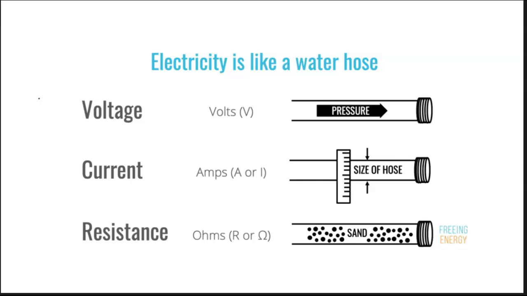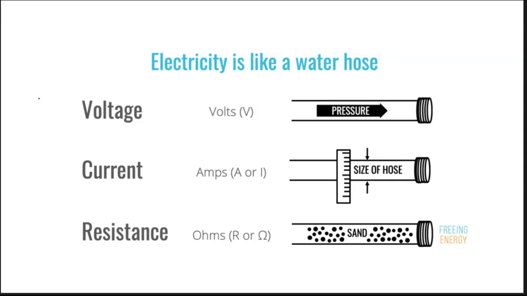Now, if we think about electricity as if it were a water hose, sometimes it's nice to use models to simplify things, and this garden hose definitely does the trick. Let's imagine that a garden hose has been turned on. The pressure that is there, even if the water isn't flowing out, if it's stuck behind that spray gun, is considered voltage if we were thinking of it as electricity: the pressure to push the electrons. So when we talk about electricity, voltage represents that pressure on the electrons. It's the force available to push electrons, just like the pressure in the garden hose.